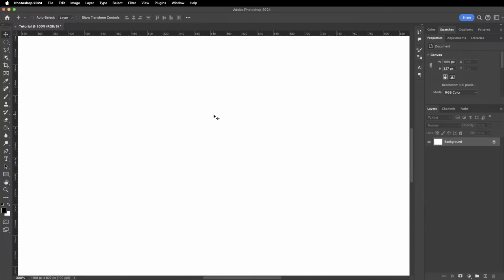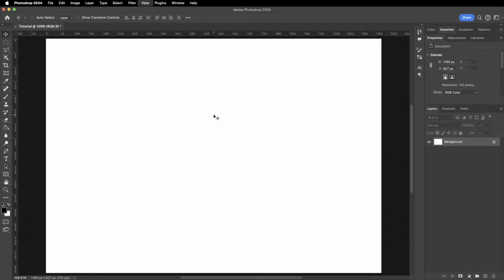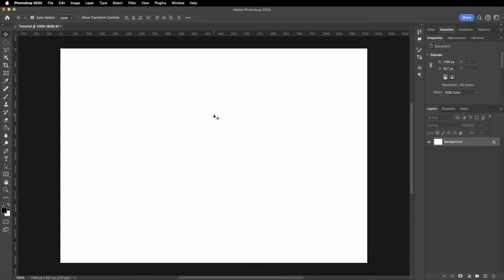Another handy shortcut, by the way, if you're very new to Photoshop, Command and plus is zoom in, Command and minus is zoom out, Command and 0 is zoom out to view your entire canvas. And those are some quite handy shortcuts that you'll use every day and will save you hours and hours if you're unfamiliar with them. So yeah, just familiarize yourself with those, because those are something that you're going to be using on a day-to-day basis and are very, very handy.